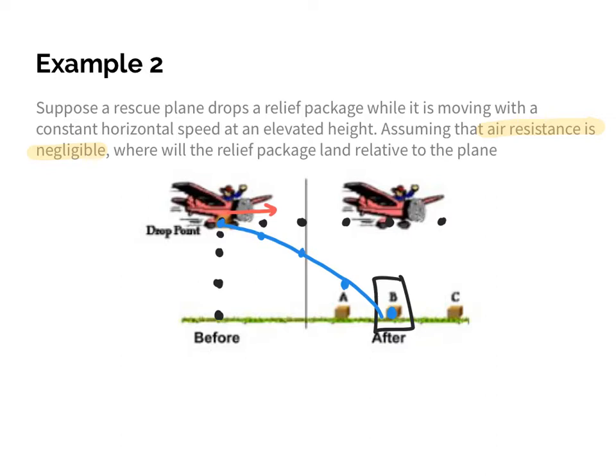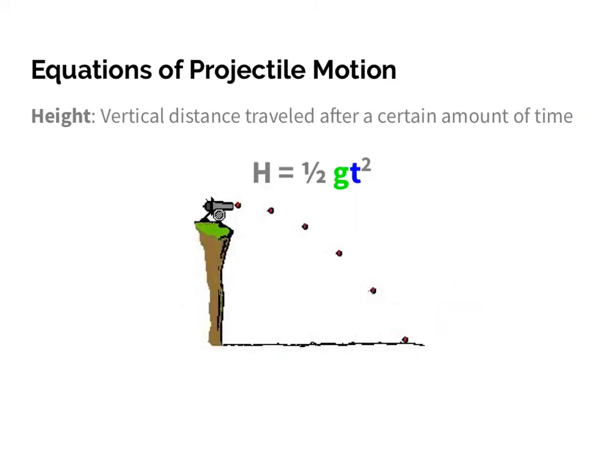So the key thing here is that as the plane continues to move forward, that package would still stay below the plane because it is still moving forward. The only difference is that it's moving down. You can experience this if you're driving in a car and you drop something while you're in the car, that thing is going to appear to fall straight down, and that is because it is already moving forward as it starts to fall down. So conceptually it's pretty simple. It's pretty straightforward, things we've already talked about.